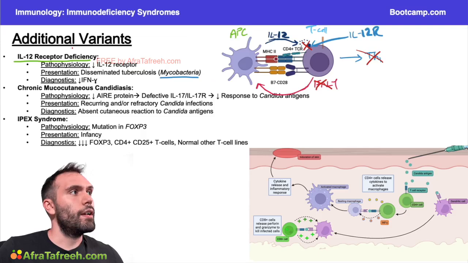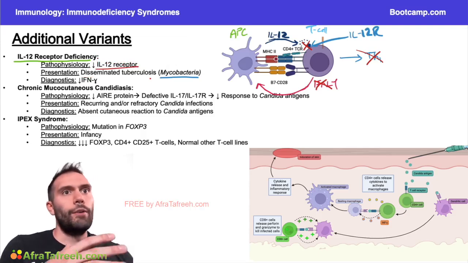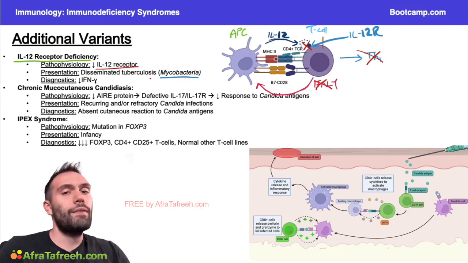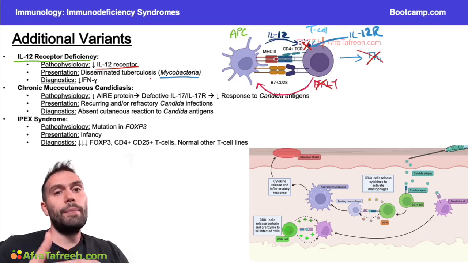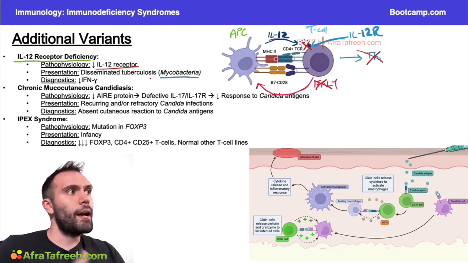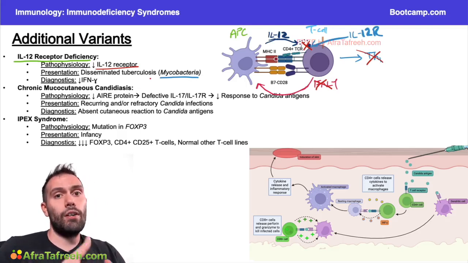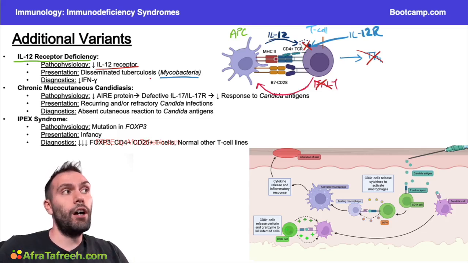So again, if we look at this, interleukin 12 receptor deficiency, right? No interleukin 12 receptor. What do you see in these patients? Typically, there are going to be younger patients, typically 2 to 3 months of age, that present and they have disseminated TB. You can also see this, especially in older patients, with Pott's disease, right? Where you have the TB essentially kind of infiltrating the spine. But the idea is these patients are predisposed to intracellular infections that normally would have been fought off with the T helper 1 response, going back to our T cell video. And the classic one here is going to be Mycobacteria.